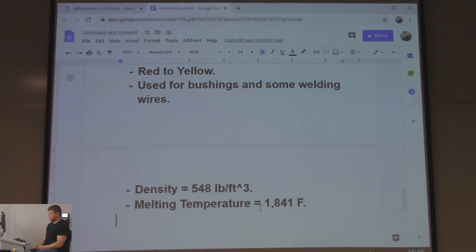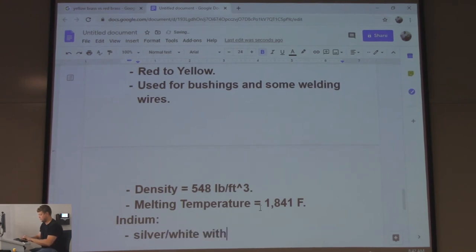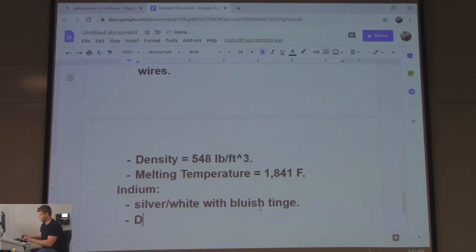Indium. Do we know what that's used for? Have we heard of it? Silver, white, with bluish tinge. My guy, how specific can you get? Ductile and malleable.